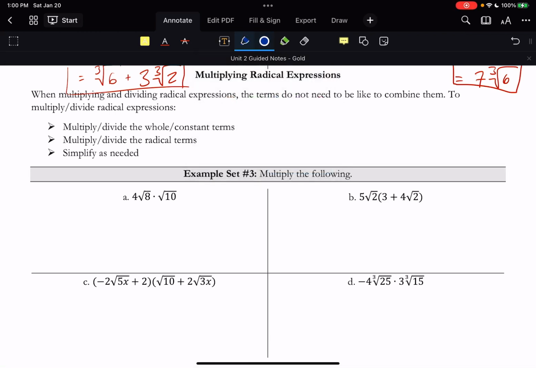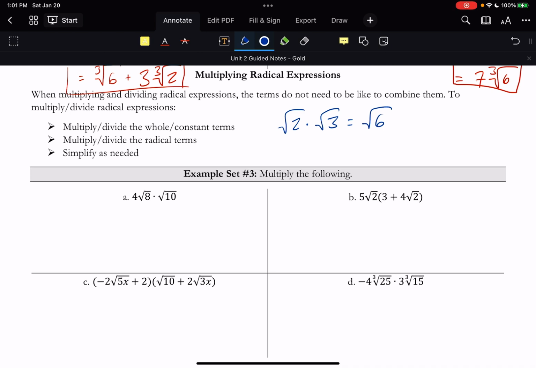All right. Now getting into multiplying radical expressions. So when it comes to multiplying, the terms do not need to be the same to combine. So something like the square root of 2 times the square root of 3 does equal the square root of 6, because 2 times 3 is 6. Unlike adding and subtracting, if two radical expressions have different radicands, we can do the arithmetic kind of how your brain already knows how it works.